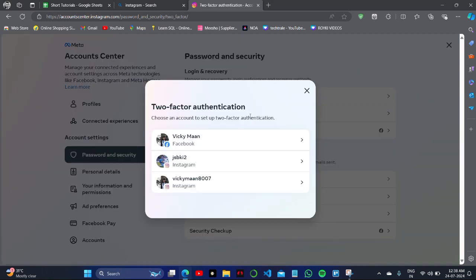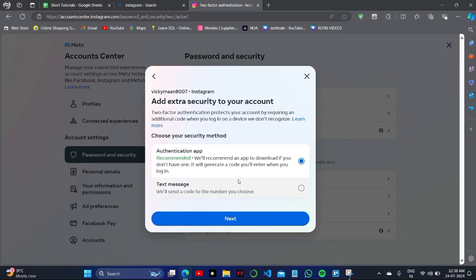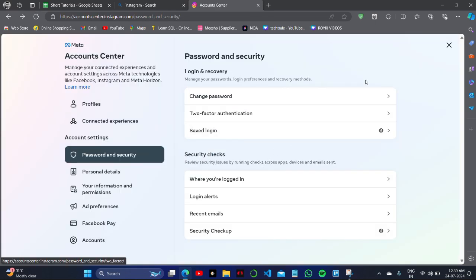You simply have to click it and click on any profile you want to disable the two-step for, as I will click on my Instagram profile because I want to do it for my Instagram. Here you can see the authentication app. So you can simply scroll down and then you can cancel it or disable it from the same menu I am on right now. They will recommend you to download an application and do the setting on your Facebook. This is how you can set it up off.